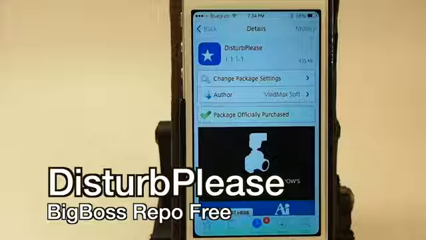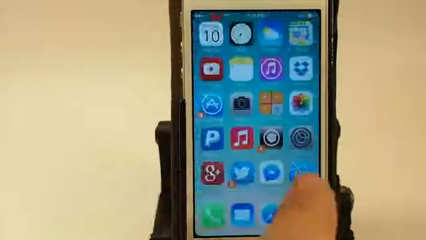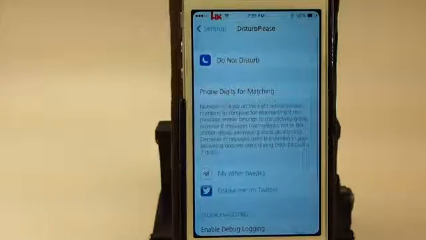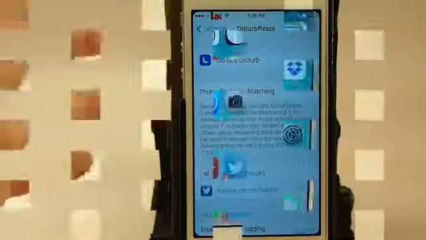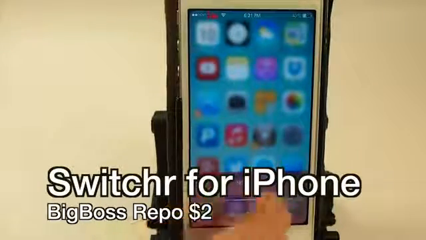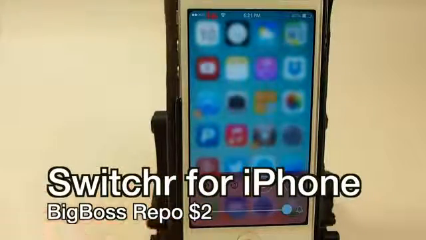Set up who can contact you when you have Do Not Disturb turned on your device, and it's pretty awesome to say the least. So let's go in here to the settings and let me show you around a little bit. And it's called Disturb Please, like I said. And up here it's an app switcher that works a little bit different. You can change up things. You got some toggles in here you can have. You can flip through different toggles. You can adjust them in whatever order.